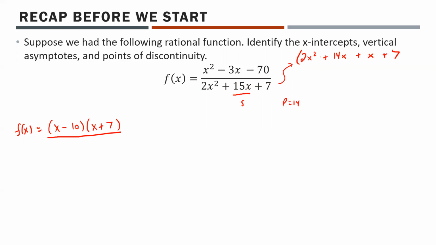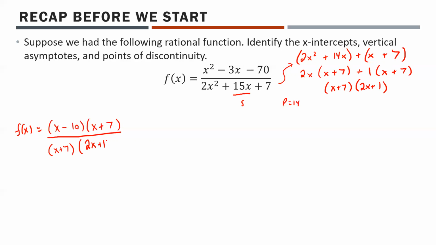Then the next step is we put brackets around the first two, brackets around the second two, and then we just start factoring. So this piece here, we can factor out a 2x. So this is going to be 2x times x plus 7, plus on this piece, there's nothing we can factor out. So when there's nothing, you just factor out a 1. So plus 1 times x plus 7. Our hint that we've done this correctly is that there's the same factor on both sides here, x plus 7 and x plus 7. So I can write this as x plus 7 times 2x plus 1. Okay, so that's factored now. Let's move this back over here. So x plus 7 times 2x plus 1.